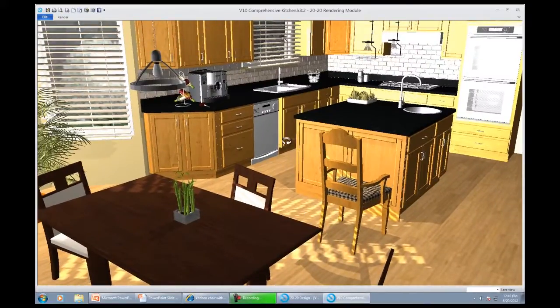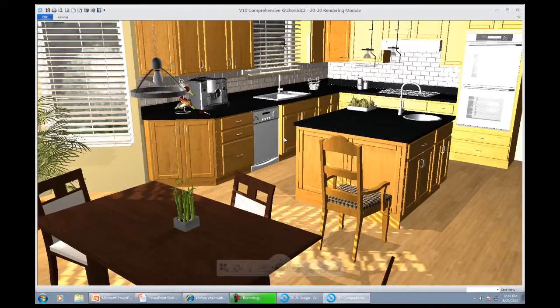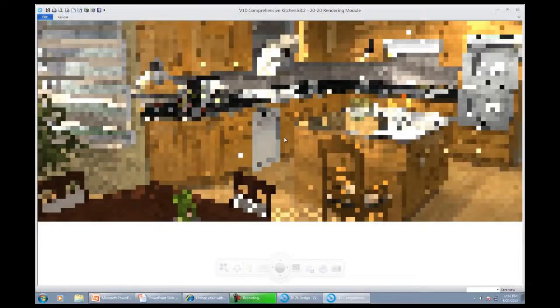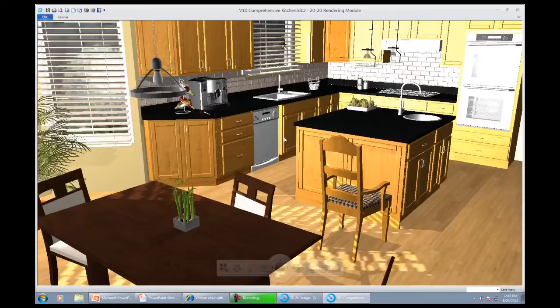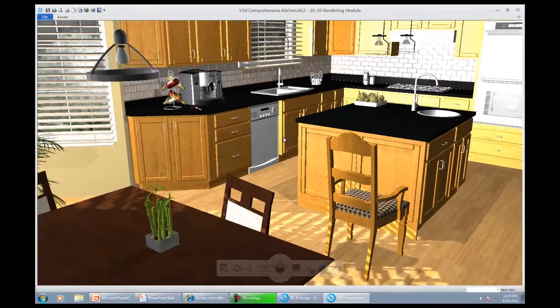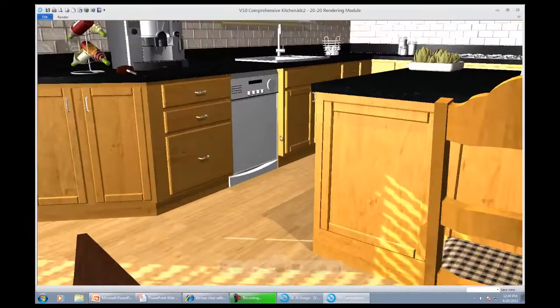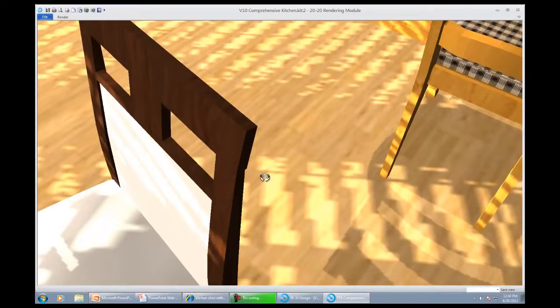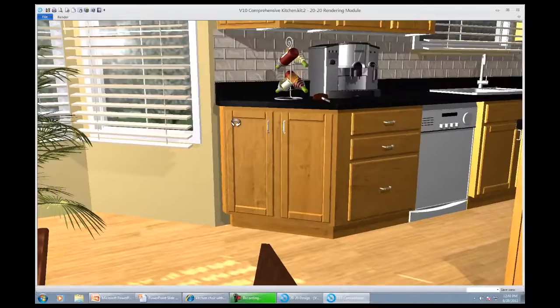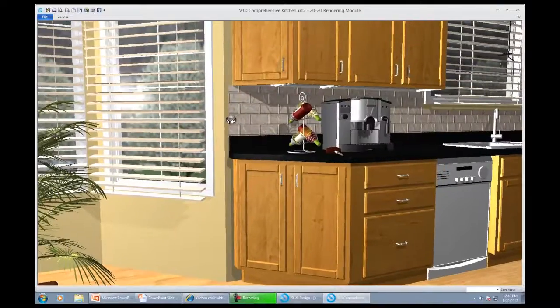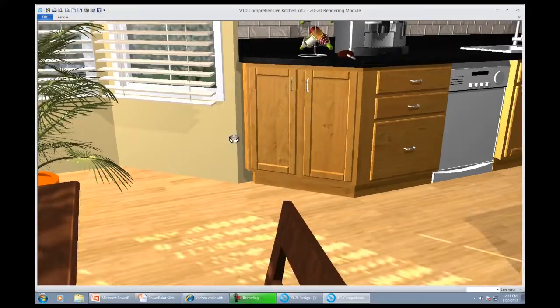I also have the ability to roll the wheel forward. And when I roll the wheel forward, the kitchen will actually move forward. So if I click on the wheel and move forward, it'll move forward. If I click on the wheel and move backwards, it'll move backwards. So you can see I can move in. I can tilt again down at the floor, look at the floor. I can move around in the room again. And I can stop the image wherever I want. So let's just say that we stop right here for a second.